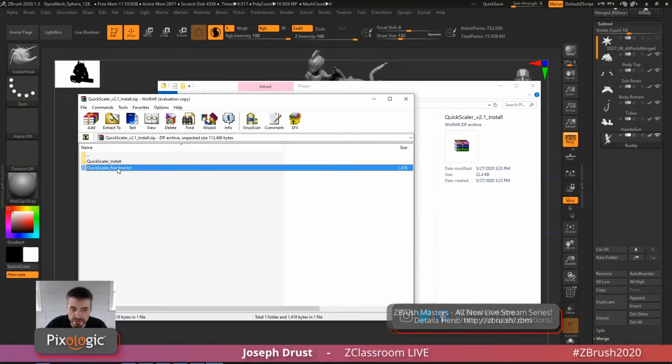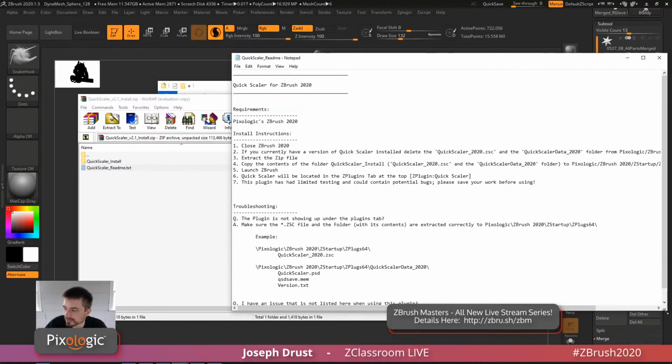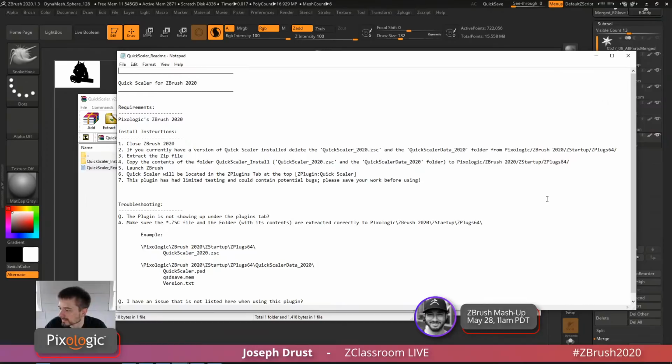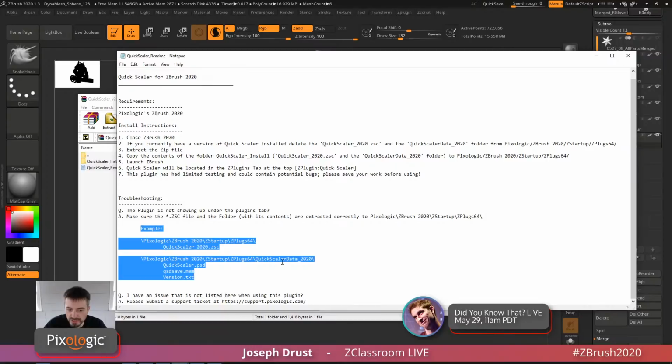So if you're installing one of these plugins, I definitely recommend coming through and reading the README file, because this is going to tell you how to install it. Oftentimes, if you have a plugin and it's not working, it is 90% of the time installation. So in here, it'll just tell you what you need to do to install this. And basically, all these plugins, if you download from the Resource Center, should have a little list of where the plugins should reside in terms of their folder structure.